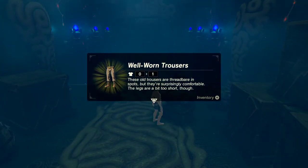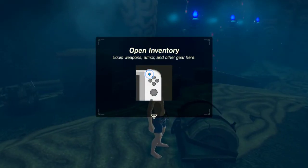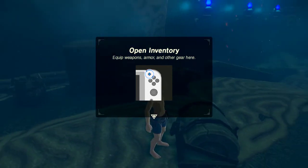Worn trousers. These old trousers are threadbare in spots, but they are surprisingly comfortable. The legs are a bit too short, though. Inventory. Use this on your Nintendo Switch pad.